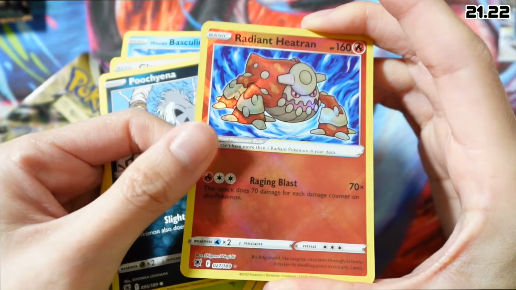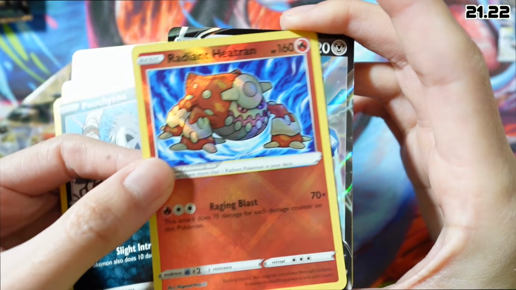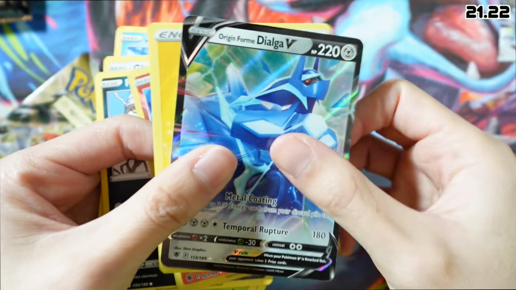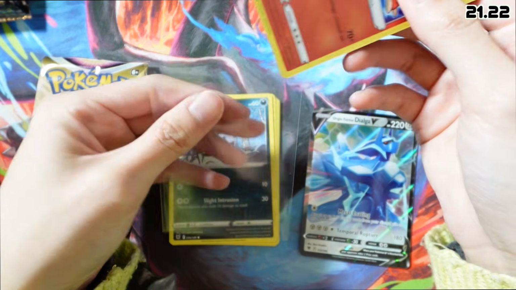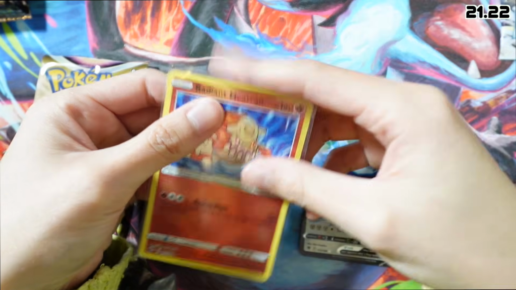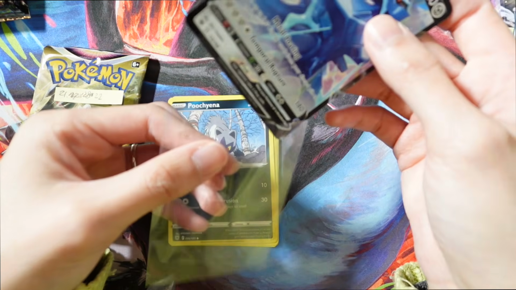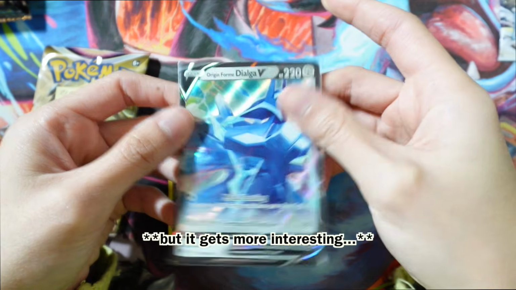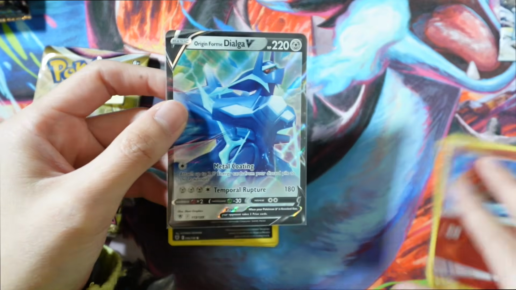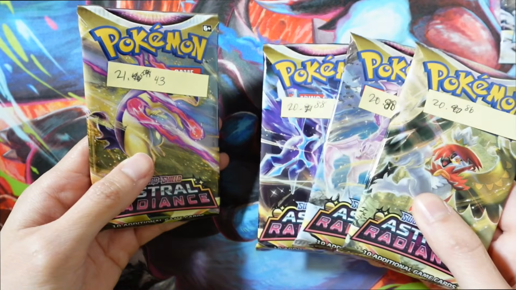Are we there? Ooh, Radiant Heat Run. And Origin Form Dialga. Yep. Oh my gosh. No way. No way. No way. I'm a little bit in disbelief. Granted, I saw enough of this scanning trick to believe it, but when it happens to you in front of your eyes and you do it yourself, then you really, really believe. We have these four now.